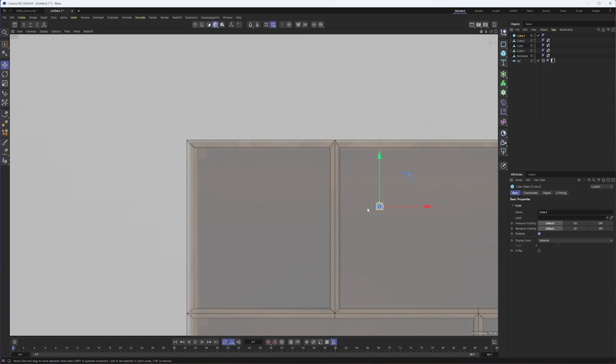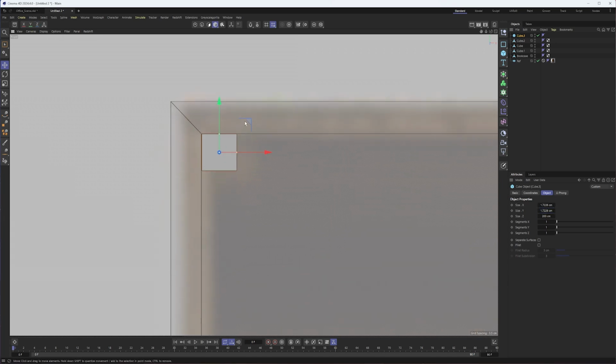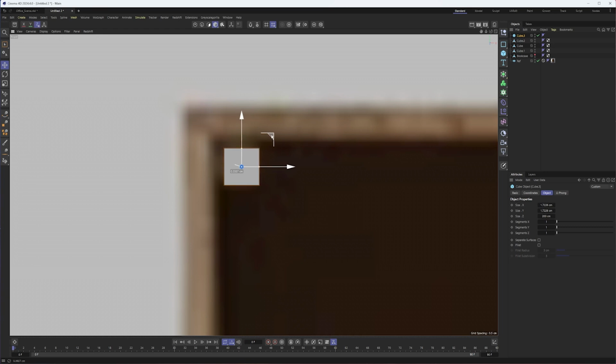I probably do want this to be a square. So in the object tab, I can make sure that the X and Y sizes are the same. The Z, I'll change here in a second, but let's place that in the corner. And we can see, size-wise, it looks pretty close. Maybe even just hide the bookcase so we can see it a bit clearer. So, all right, it's a bit small. So maybe we want something like that. That ends up being about 2.2 centimeters.